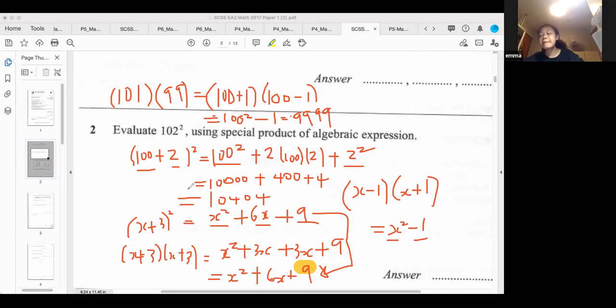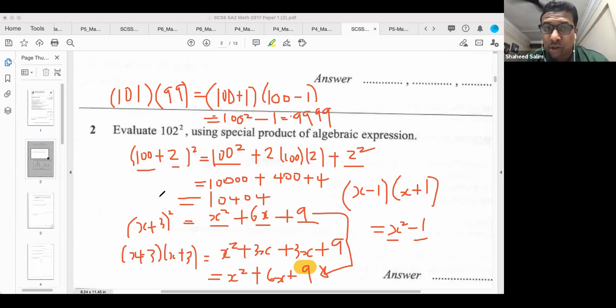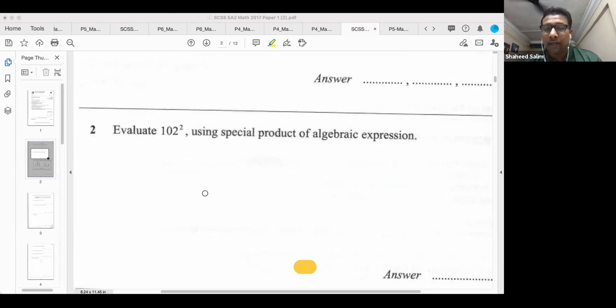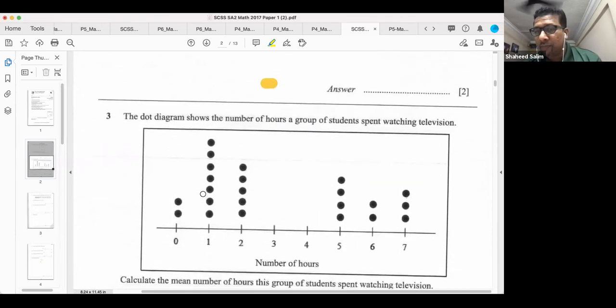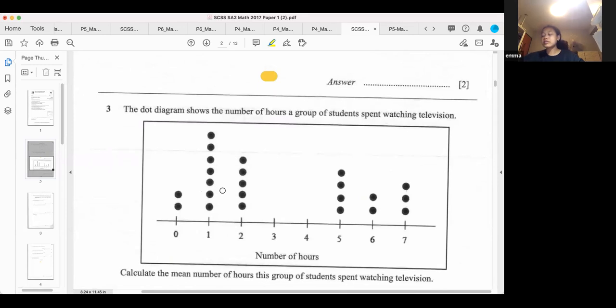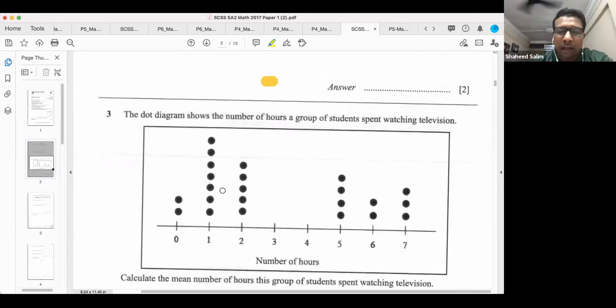But it's okay. Sec 3, you will still be having this. These sort of questions appear in Sec 3, Sec 4. So you still have the opportunity. Okay, so you get it? Now we try. Are you going to be tested on this? Yes, right? So have you done this?